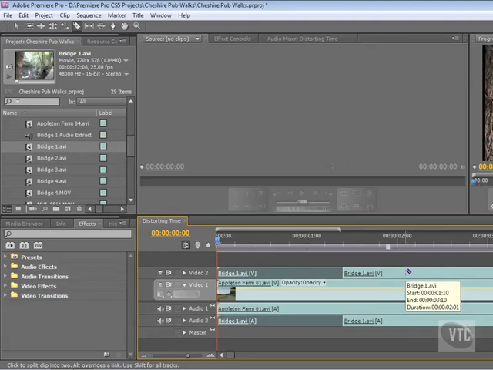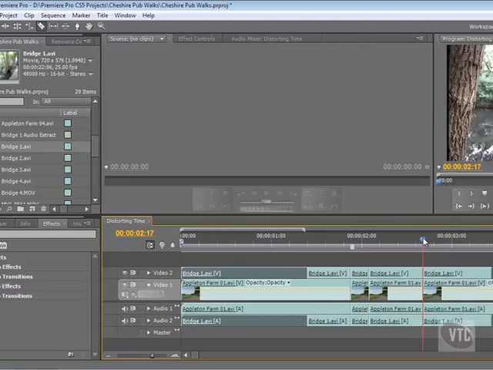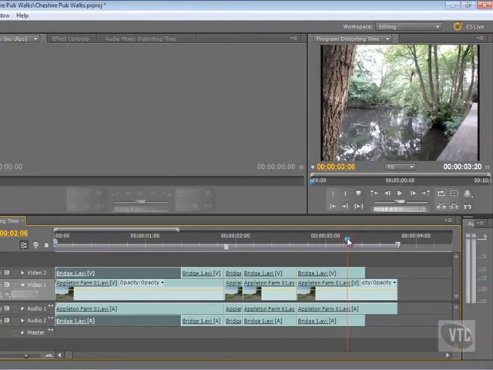Well, one method, hold down your Shift key and Control, and then click, and then automatically right down at that position we get the clips razored. Alternatively, just place your CTI in the timeline, perhaps there, and just press Shift Control K on your keyboard, and perhaps there again, Shift Control K. Okay, so that's a shortcut.